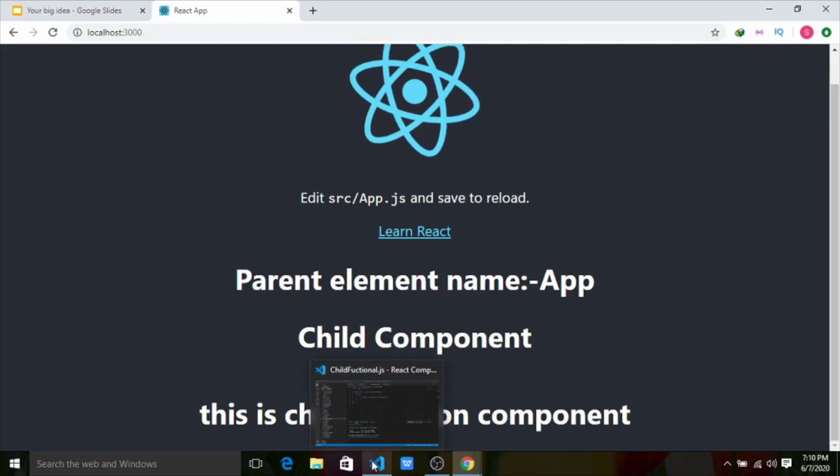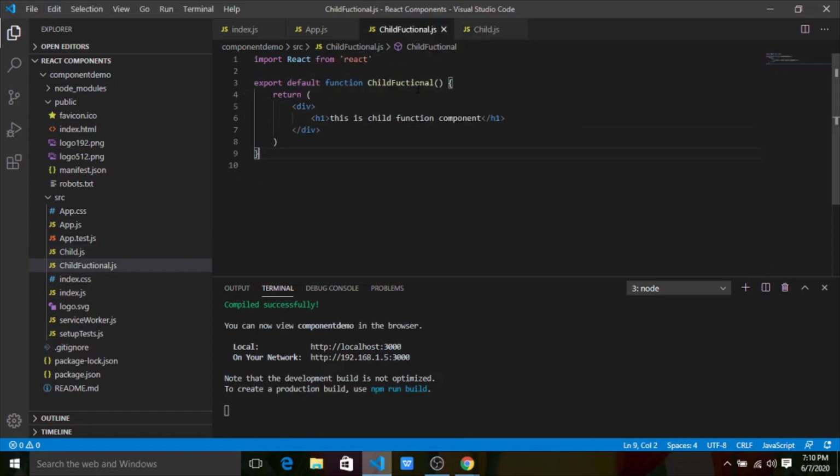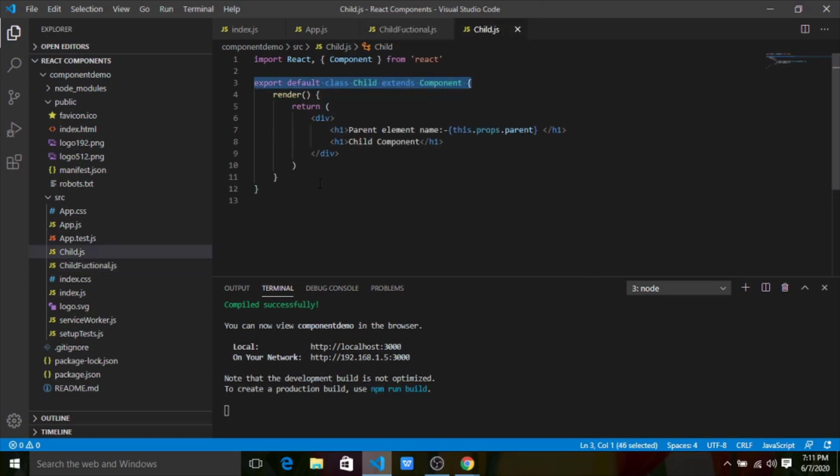The only difference between this component and this component is that this is a class component and this is a function component. This function component doesn't take any props, so the value will always be the same. These are static components, and we will be reusing this component as UI behavior, because nothing will change here; it will always give me this header. We are not modifying, we are not printing anything from props. So this is basically for UI reference. And this is a class component we have created where we have sent one property from the parent element to this child component. So this is about our components, state and props.